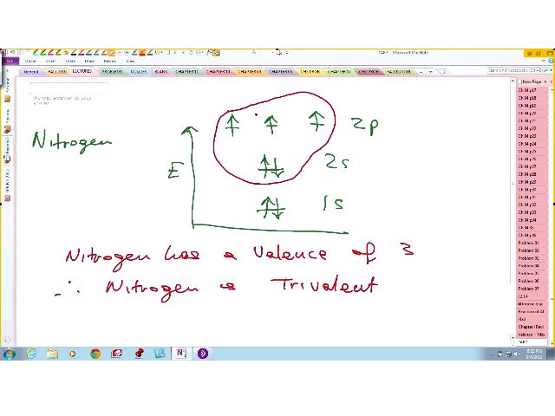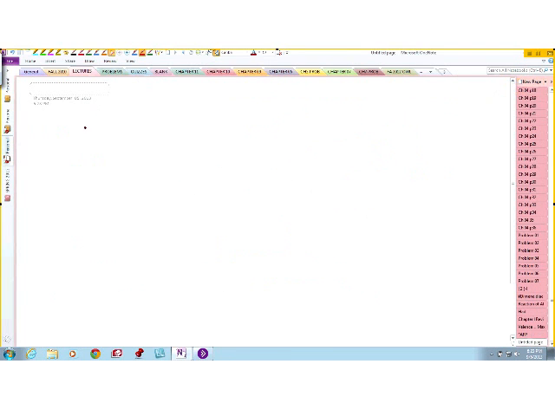Okay? If you look at nitrogen, what is below nitrogen? Phosphorus. That means phosphorus will also be trivalent, at least in many cases. The same thing applies to the case of sulfur. In many compounds of sulfur, it will be divalent. Okay. Now let us take a look at fluorine.